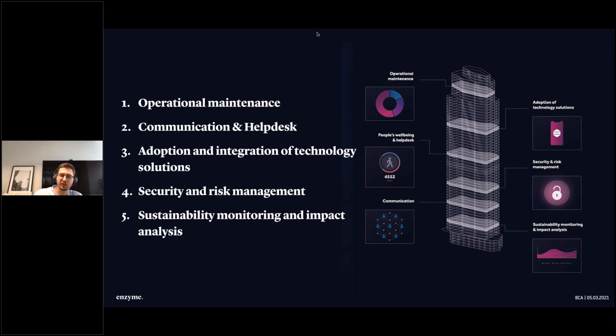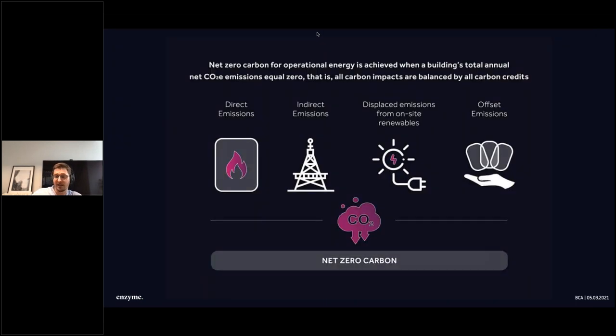These frameworks of technology will also help the adoption and integration of future technology solutions that may come later. Of course, it can help to execute audits and implement measures to ensure that the risk of the facility is reduced, and manage the security of the building as well. And, in my opinion the most important part, we can also drive sustainability, improving energy consumption, water consumption, waste management and other metrics that can really help make buildings a better place. That's actually one of the goals of many governments nowadays, who are pushing for our buildings to become net zero carbon in operational energy.